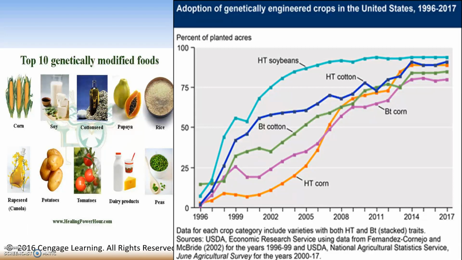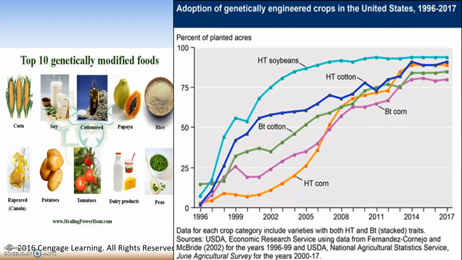Plantings of HT cotton expanded from about 10% of the U.S. acreage in 1997, and we're looking at the green line on the graph now, to about 56% in 2001 and 91% in 2014. There was a slight decline to 89% in 2015 and 2016. So we also have HT cotton, and again, this is an herbicide-tolerant crop which has been genetically modified so that herbicides can be sprayed on the field to kill the weeds, but yet the cotton stands remaining unaffected.